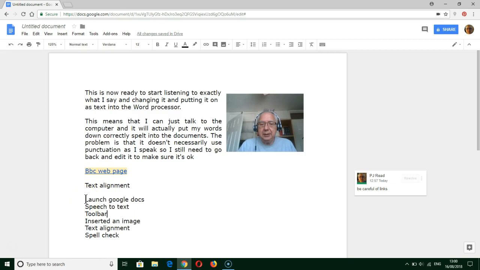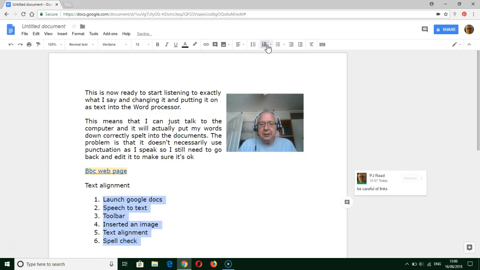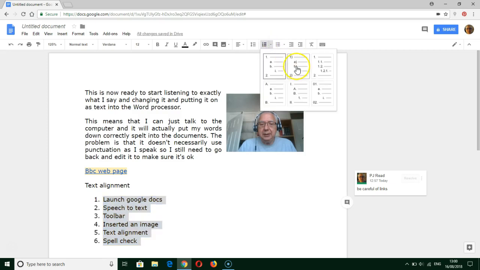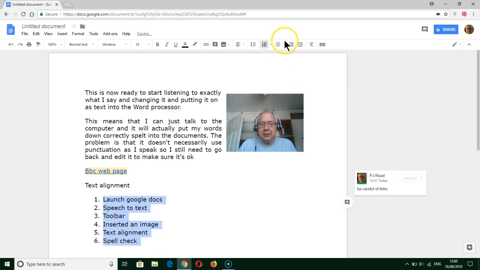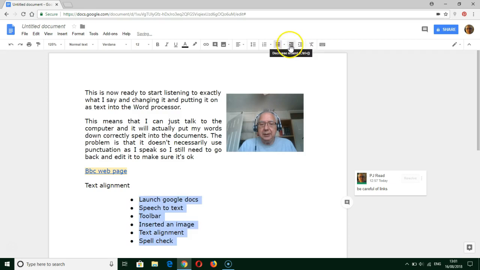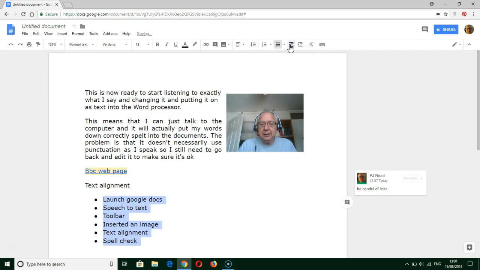Now you'll have noticed that the final things that I missed on here was this button here, this one here, which is line spacing, and that allows me to add 1.5 line spaces or 2 line spaces between to spread things out. The next one across allows me to number a list, or I can actually choose different styles of numbering as well. So I can number my list, or I could use bullet points if there is no real sequence to them. I can also indent the paragraphs, or indeed I can take those indents out again.